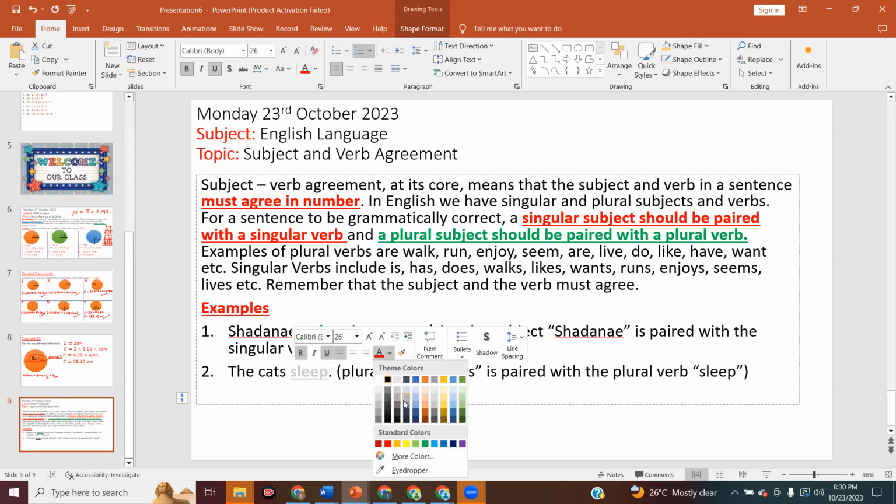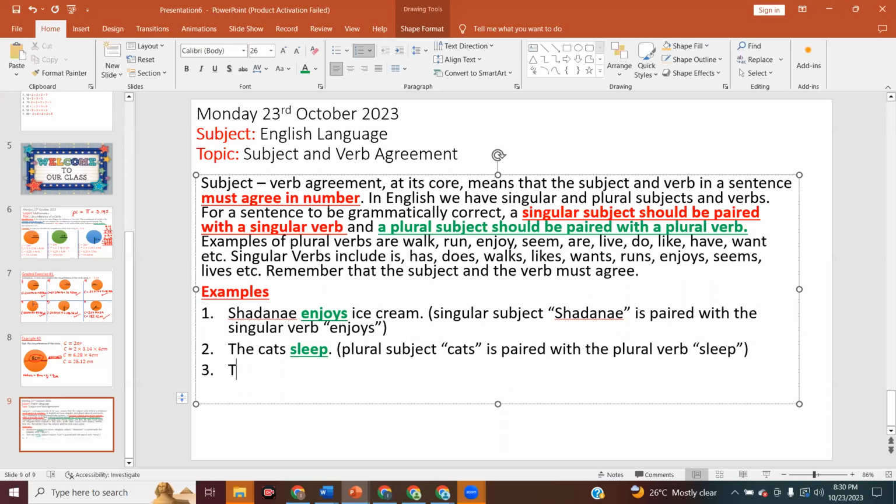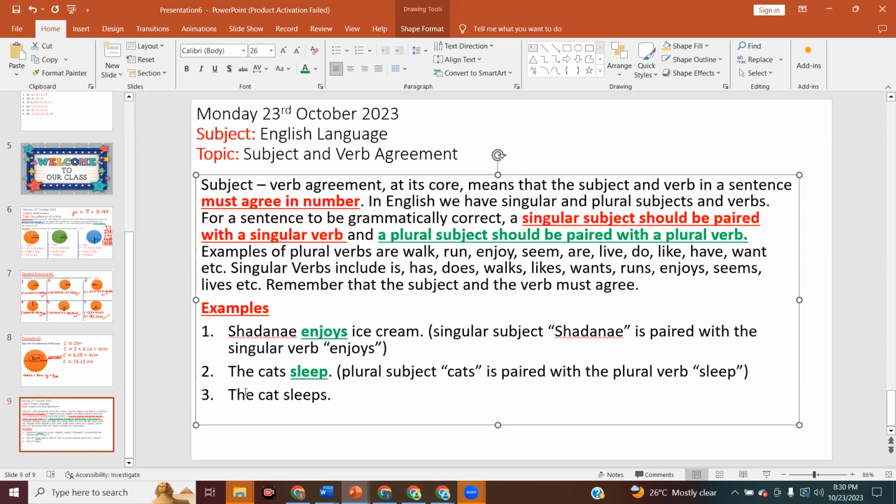So now watch this. Let me see how smart y'all is right now. The cat sleeps. Is that correct or is that incorrect? Incorrect. I believe it is incorrect. I'm not falling for that noise again. Why is that correct? Because for number two, it's the same thing. He just moved the S. Cat is singular.